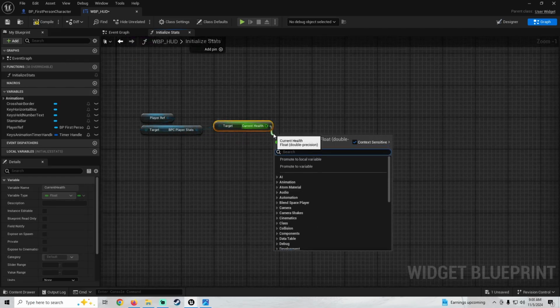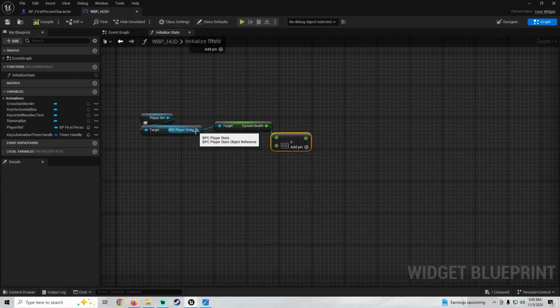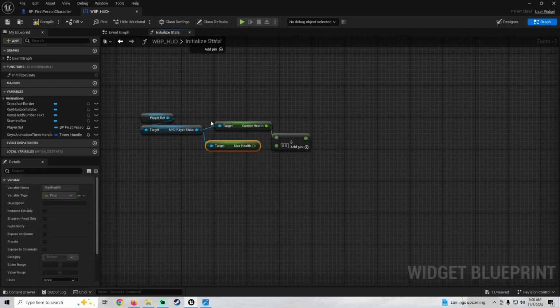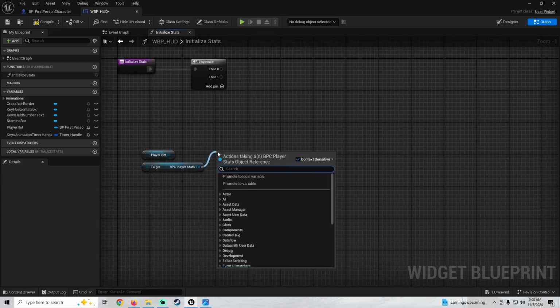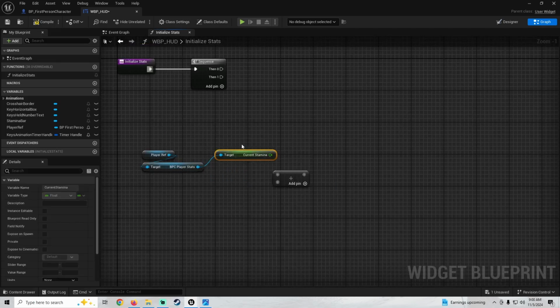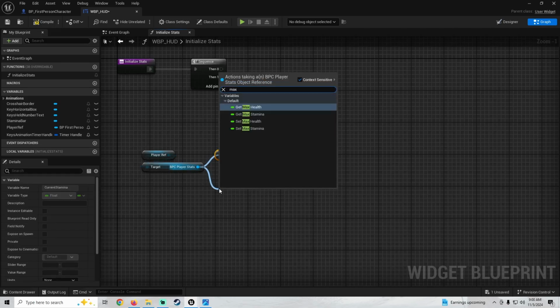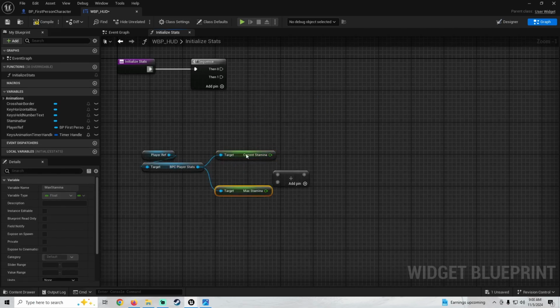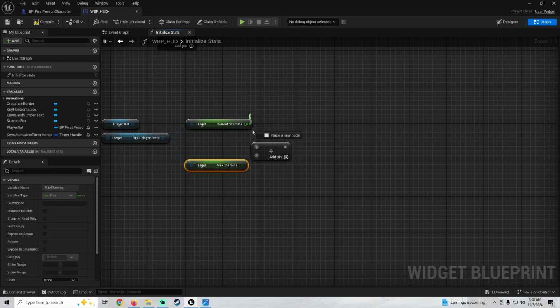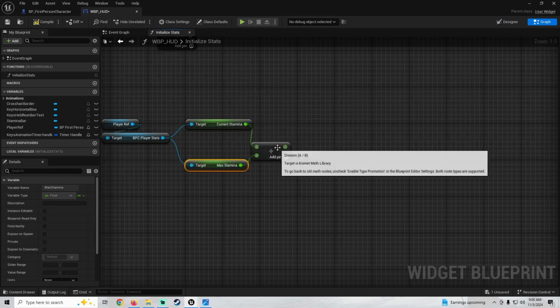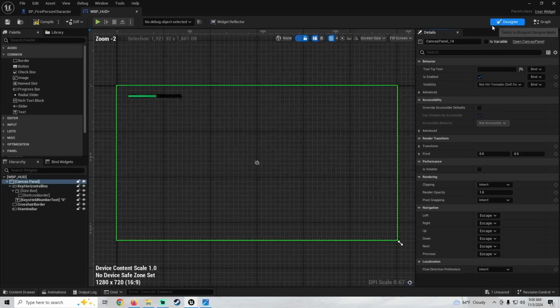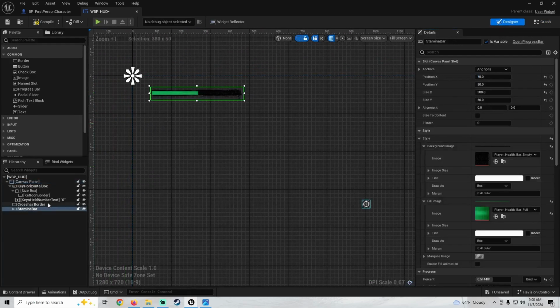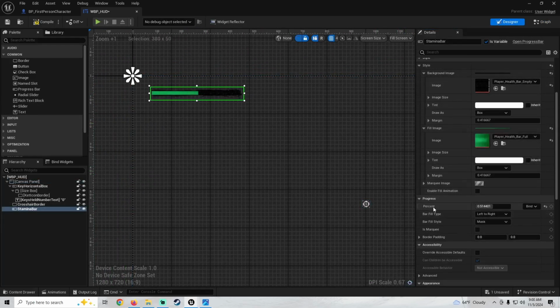And we want to get our current health. We want to divide this by our max health, or not health. We're gonna do stamina first. Yeah, let's do stamina. Get current stamina and max stamina. So we're gonna get our current stamina and divide this by our max stamina. The reason you do this is because if you look on our progress bar, the way this works is we basically set the percentage of the progress bar.